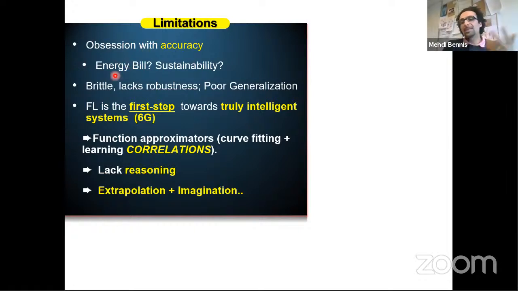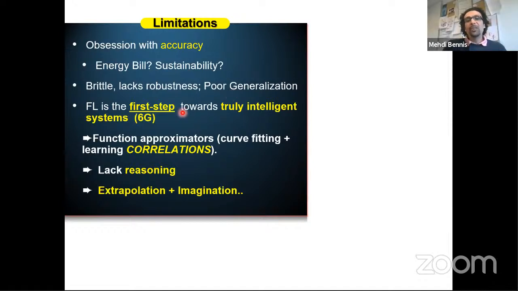We all talk about sustainability. Well, if you just apply vanilla federated learning, that's basically not sustainable. Then there are issues of machine learning on its own, right? Lack of robustness, brittleness, poor generalization. These are current themes that are not even understood in the machine learning community, let alone if you want to apply it in a 6G setting and try to integrate it with communication. This is something we have to be a bit careful with.